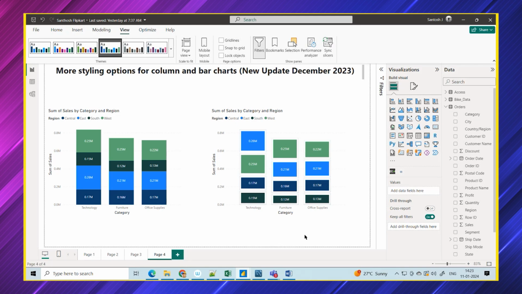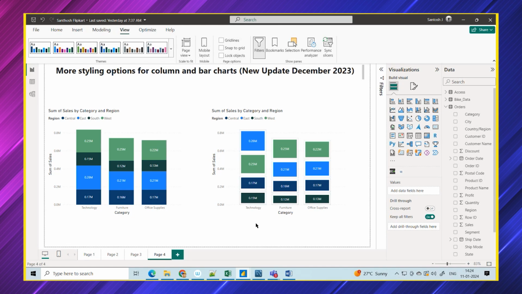If you see, it's arranged top to bottom, where the maximum comes first, then the next highest, and this one and this one. So this is a new update that they have come up with. Of course, Microsoft Power BI has been having a lot of updates. This is one of the updates that we have recently started using for our reports, and the clients are very happy because they do not want to sort it or go and observe. If you compare, the second visual gives you better clarity. All in all, it gives you good readability. At the end of the day, readability is important for us, right?